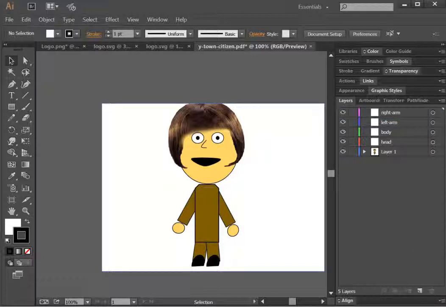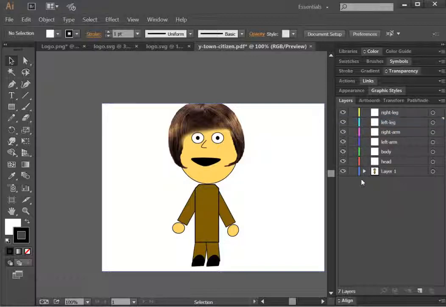Alright, and left leg. Whoops, and then another layer, call it right leg. Okay, so let me turn that into a hyphen there.